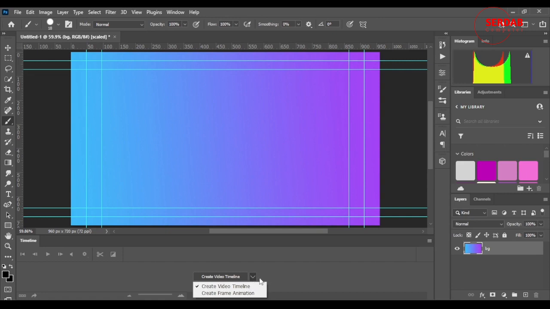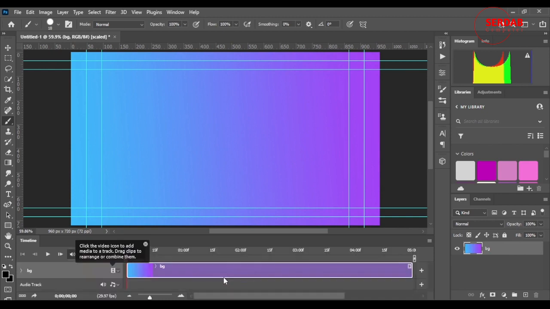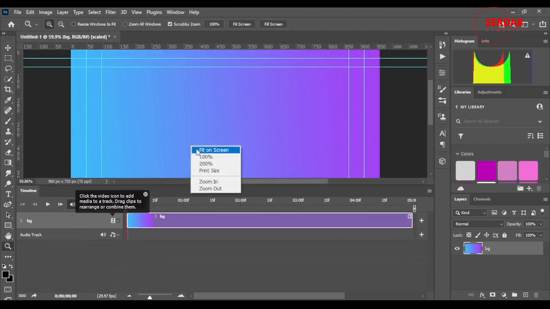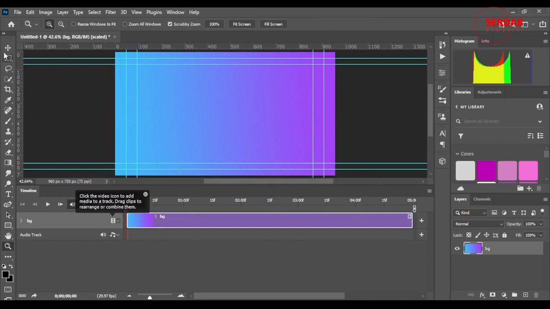You have some options: video timeline and frame animation. Let's start with video. Hit once. Now you can see that the background layer is actually here. I'll expand this timeline and zoom this out. Alright, you can see we're getting some tips.